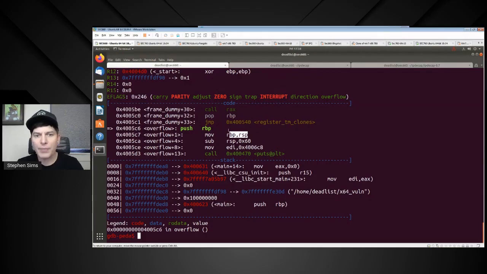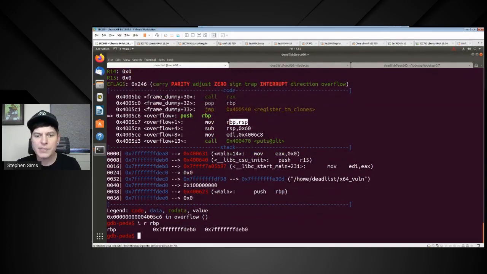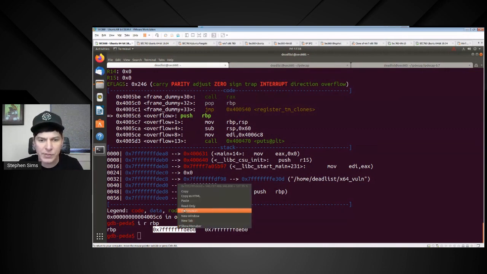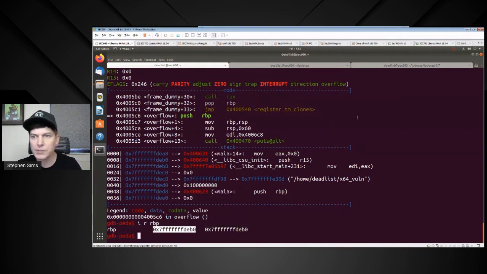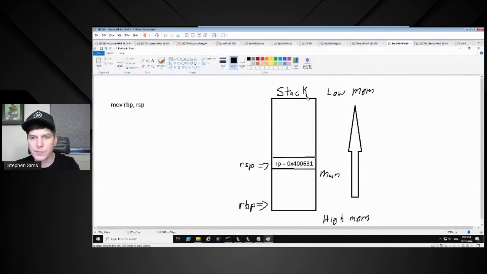So right now we're about to push the base pointer onto the stack. So I'm going to say info reg RBP. This is the address that is currently stored inside the 64-bit RBP register. And it's saying we're going to push that onto the stack. So I'm going to grab this address and we'll go back over to our Windows VM.